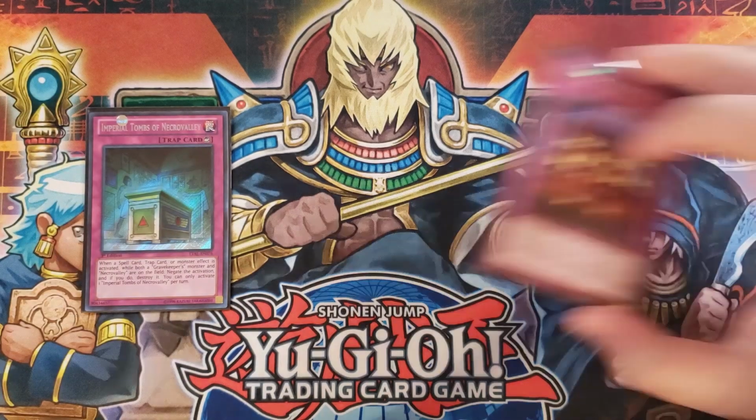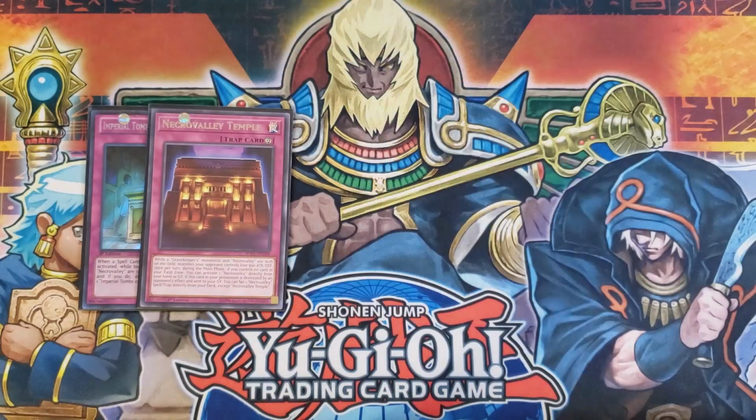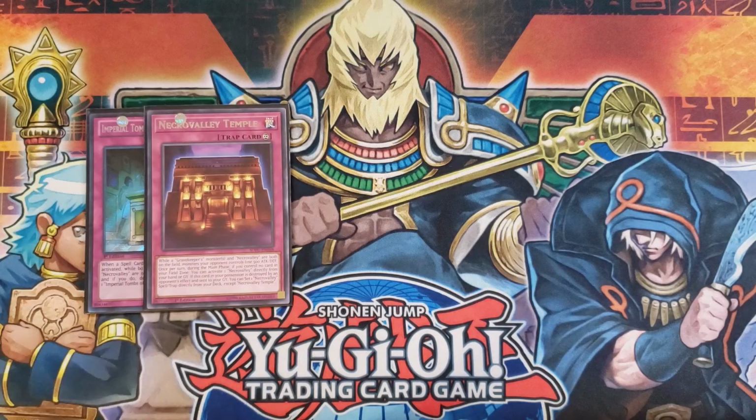We then play a single copy of Necro Valley Temple. I've actually bumped this card from 2 to 1 in this build, because I feel like I'm not having a problem so much with establishing Necro Valley, and it's searchable in this deck. So when a Gravekeeper monster or Necro Valley are both on the field, monsters your opponent controls lose 500 attack and defense, which Necro Valley makes them go up by 500, so it makes it a gap of about 1,000 between yours and your opponent's monsters.